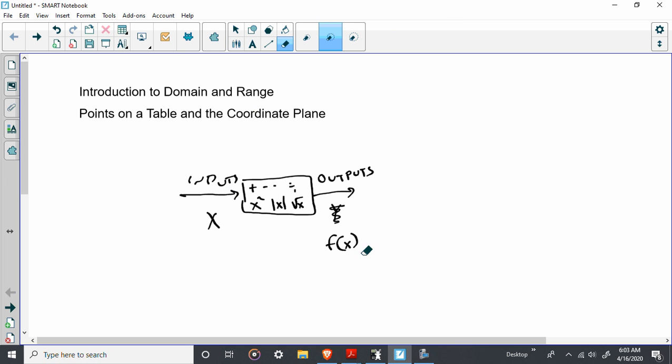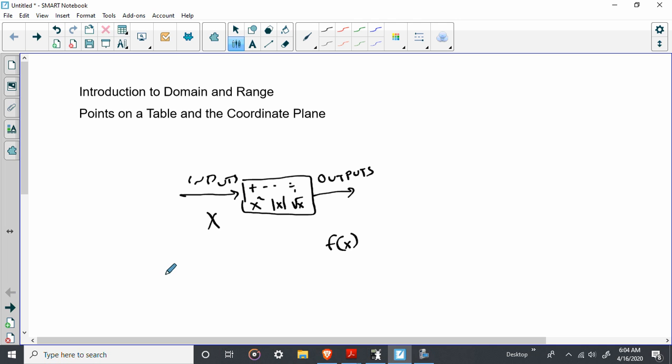So anyway, we're going to be talking about these inputs and outputs. Now, we said we can put in lots of different numbers, right? We can put in whole different sets of numbers. Like what happens if I put in 1, then what comes out? What happens when I put in 2, what comes out? What happens when I put in 15, what comes out? What happens when I put in 0? What happens when I put in negative 75, right? What's going to happen? I'm going to put in some numbers, some numbers are going to come out. And then what's going to happen? We're going to graph those numbers.